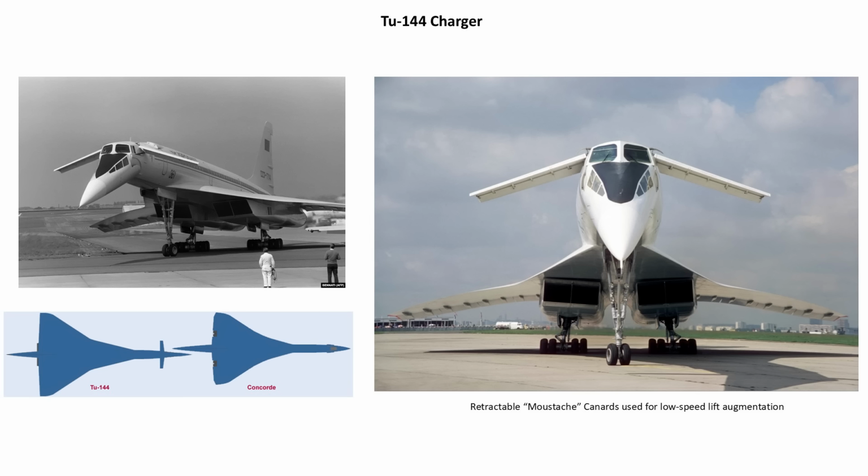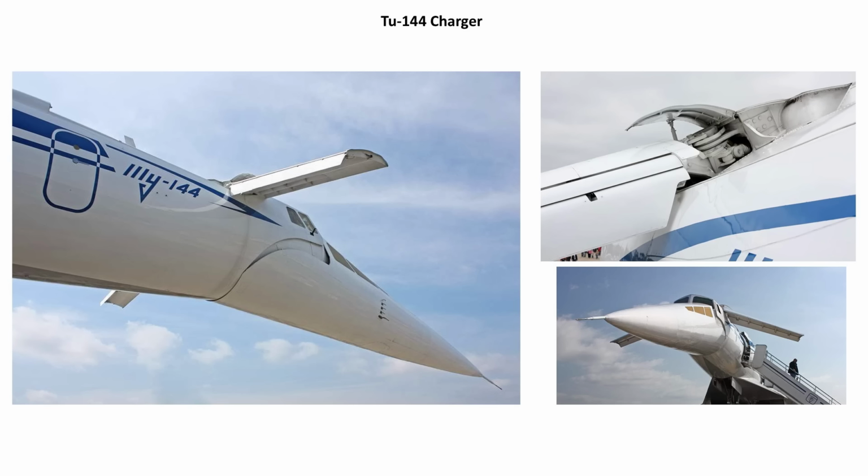The much louder and much less efficient Soviet predecessor to the Concorde, the Tu-144 Charger, was a supersonic passenger airliner featuring two small retractable surfaces near the nose called mustache canards, as well as a drooping nose. The mustache canards were equipped with double-slotted leading-edge slats and double-slotted trailing-edge flaps, so they could generate a huge amount of lift. The role of these was to increase lift at low speeds, and they would then retract back into the fuselage at high speeds.